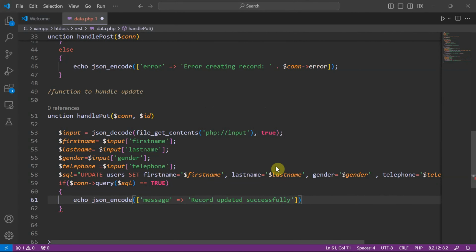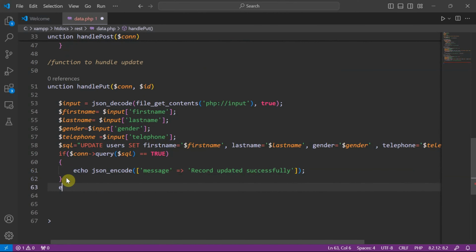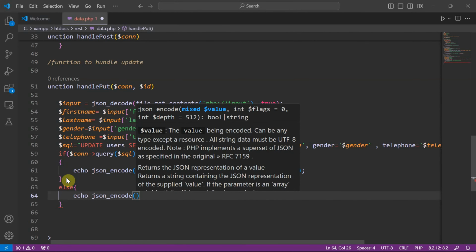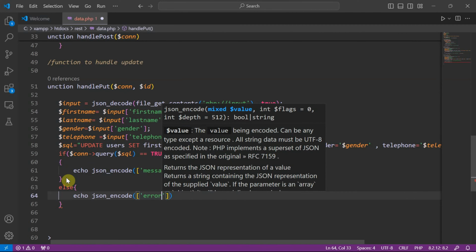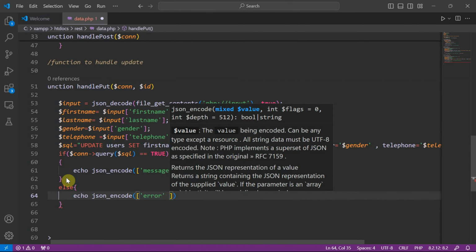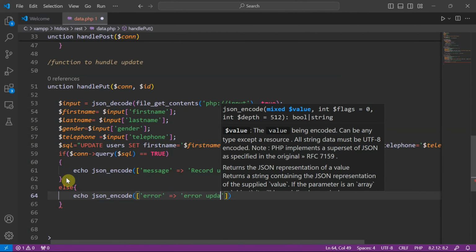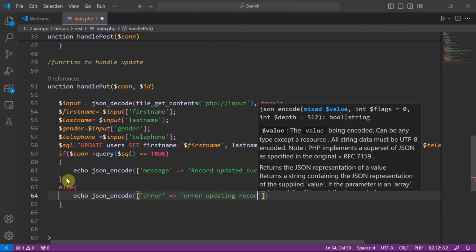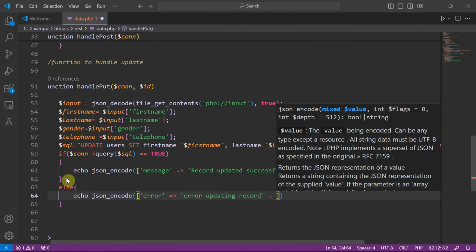So now after that we need an else, equal JSON encode, error updating record, for example, that message, but let's add also an error.